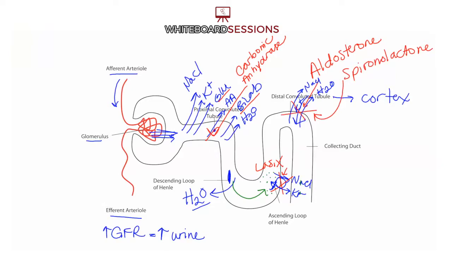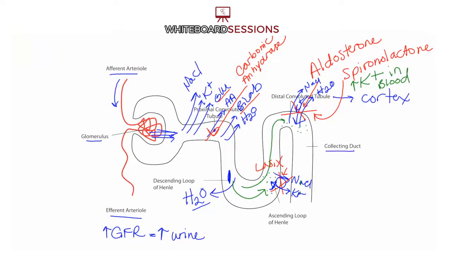So one of the side effects then of spironolactone is also a diuretic. You get salts that remain in the nephron, which then water follows and gets peed out, but potassium stays in the bloodstream. And so a side effect of this is hyperkalemia, or too much potassium in the bloodstream.